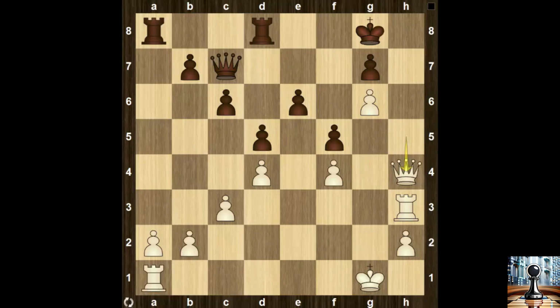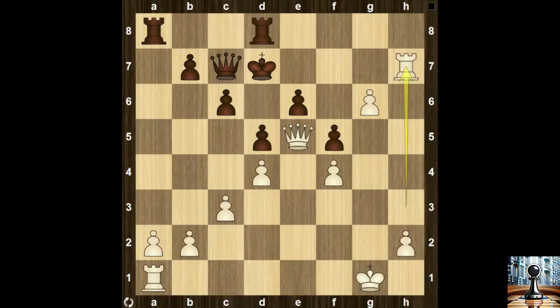After queen takes on h4, king to f8, queen to h8 check, king to e7, queen takes on g7 check, king to d6, queen to e5 check, and after king to d7, rook to h7 check. From here, black can either move to c8, which would result in checkmate by queen taking queen on c7, or black can move to e8, and then queen to h8 checkmate.